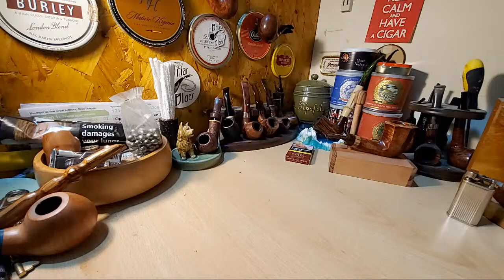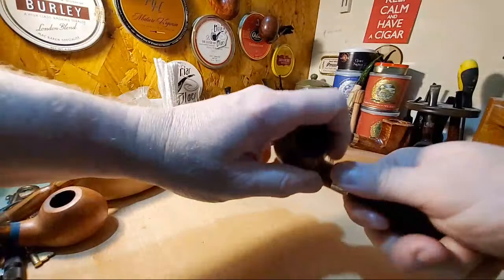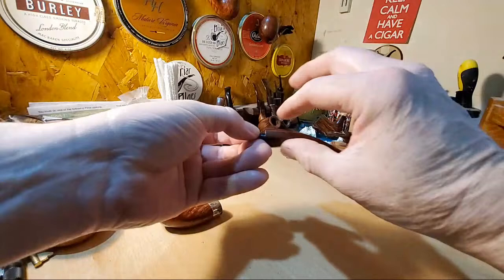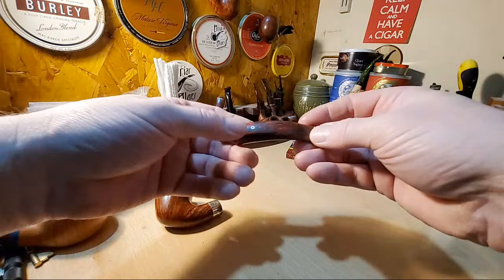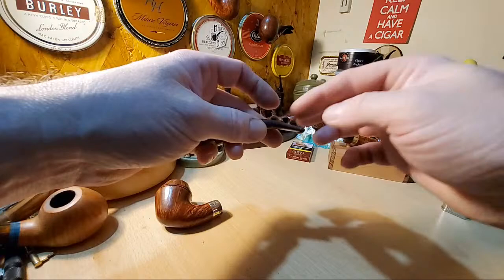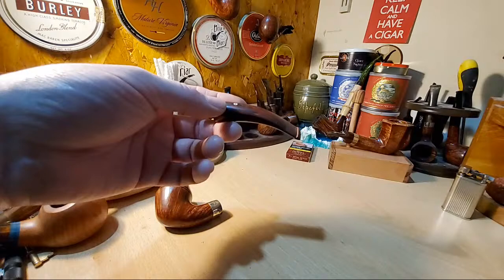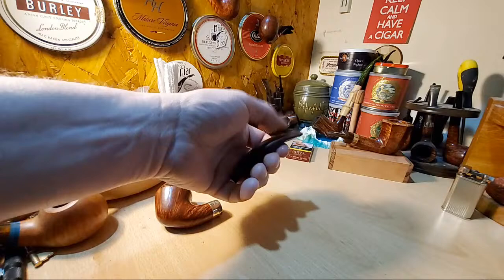I think the only real challenge of making a P-Lip is getting the two holes to meet. Imagine that's a straight stem when you're drilling. You'd have to drill it and stop short by a certain amount, and then drill a hole from the top at an angle to meet it. Once you've done that, you're good. You just need to do your usual filing and stuff like that with a round file, and then you just bend the stem the normal way.